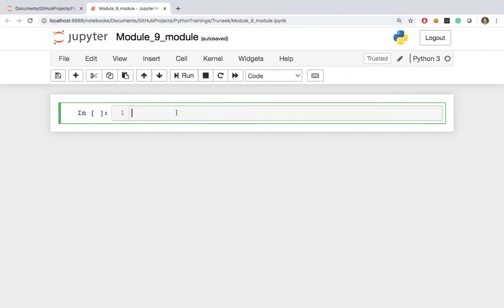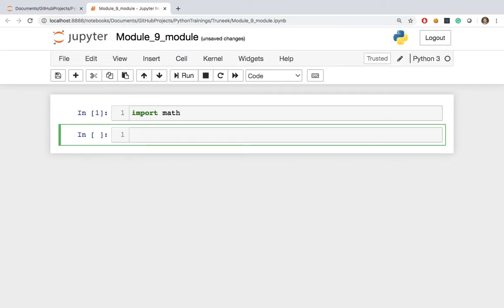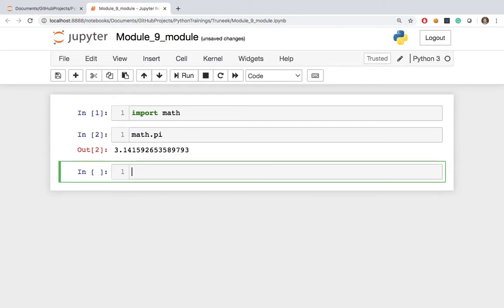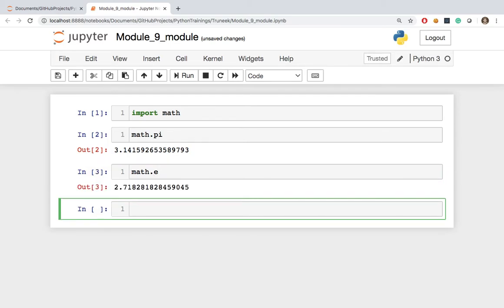right? First of all, what we need to do is we need to import this, and we are importing the math library of Python, right? So once it has been imported, now we could easily call the pi variable, so we can get its value. Similarly, we can get the exponent value also by using dot e. Then we wanted to have the ceil function.